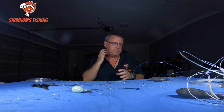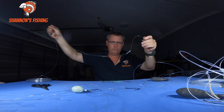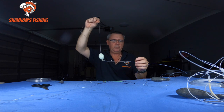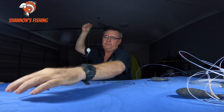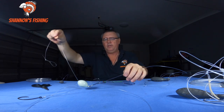So those are the rigs I mainly run — for Jewfish, Cobia, Snapper, Pearlies, and mixed reef fish out wide. I didn't mention Cobia much, but the running sinker rig works for them, and the main one I use is the live bait rig. If I'm at my Cobia spot during the day, I'll have three of these rigs — one bait down deep with a big sinker, one mid-water, and one with a very small sinker or unweighted just under the surface. Three live baits at three different depths, all on this rig — that's how I chase Cobia, mainly daytime. At night when you find a school they hit fast so you usually only get one rod down anyway.